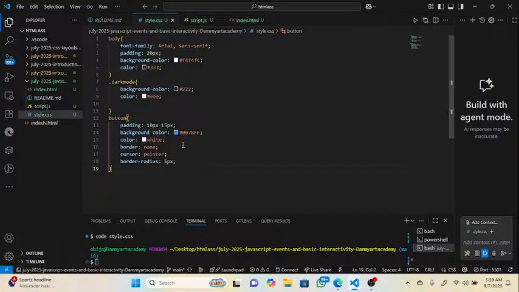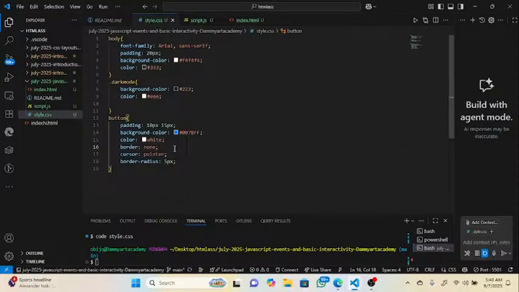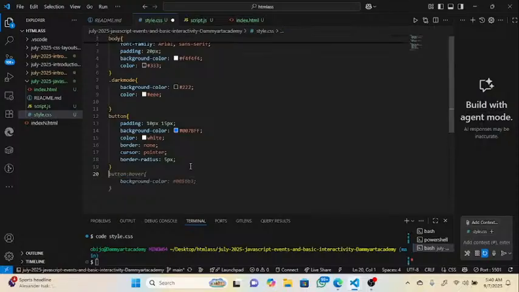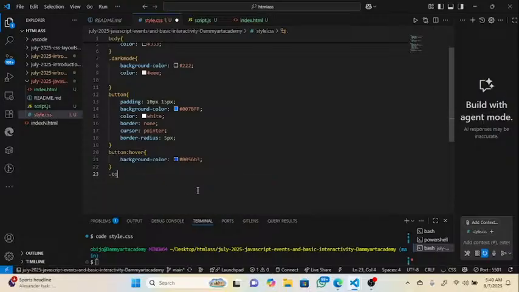Let me put it the one color to, let me just put it there. So look at the counter section.